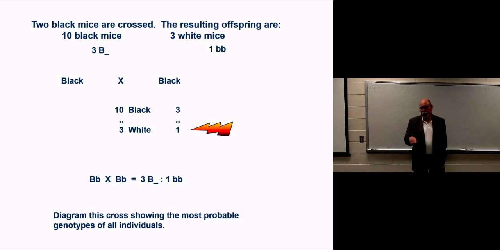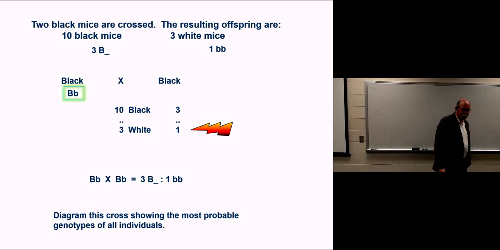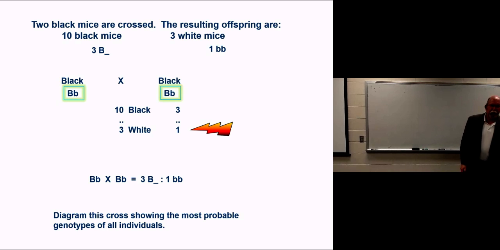You can notate them with a little dash if you want. That works most of the time. Be careful. Some problems say, give me all the genotypes. In that case, I'd want you to write down big B, and big B, little b, okay? All right. That would complete all of that. That's how we would know.